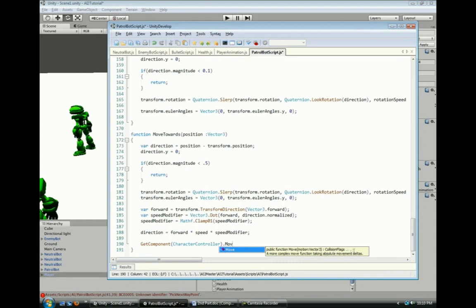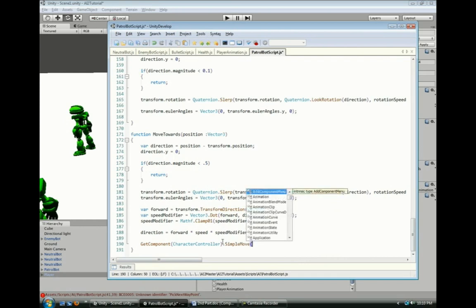Although it does motion and it's more complex, we want just the regular SimpleMove with speed. And we want to move towards direction with the speed and the speed modifier applied.